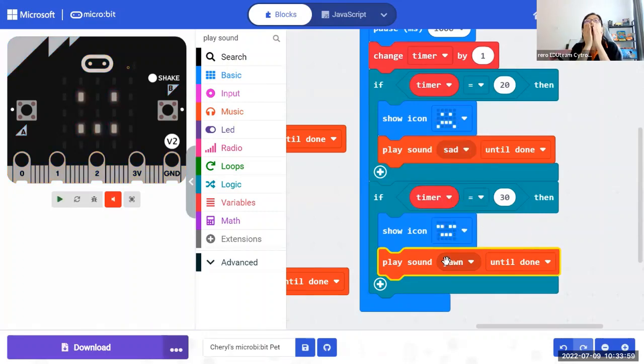Okay, yawn. Yawn. And then it will go to sleep. Okay, and then the next one. Okay, before I continue. So far until this part, okay, do you need time to complete these two?